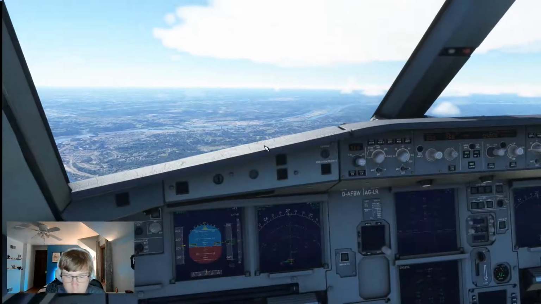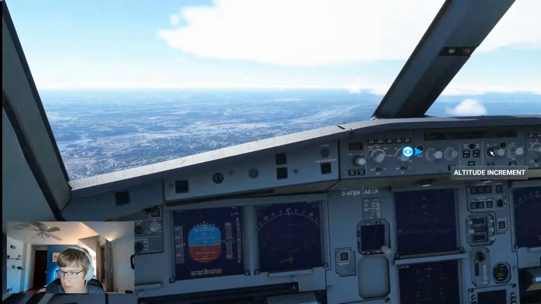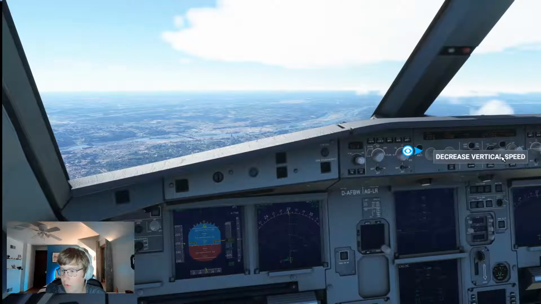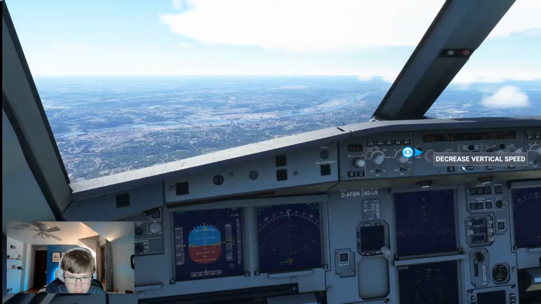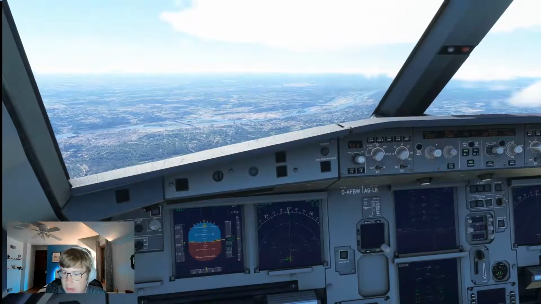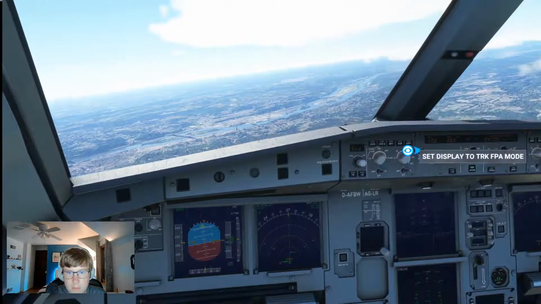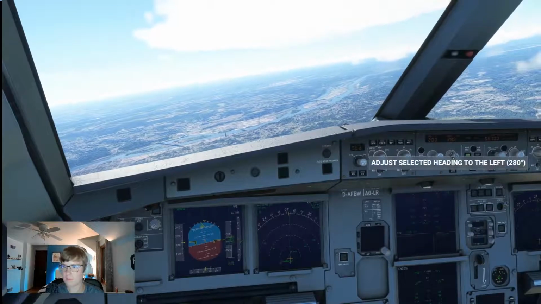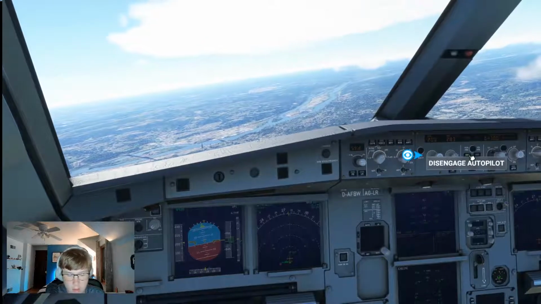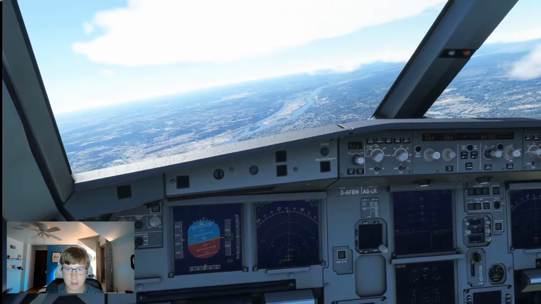Okay, so at about 12 nautical miles, we should be at about 4,700. So let me get down to there. That'll make me on a perfect glide slope, which is ideal. And you know what, at this point I am going to turn off the autopilot. We're basically 12 nautical miles away.